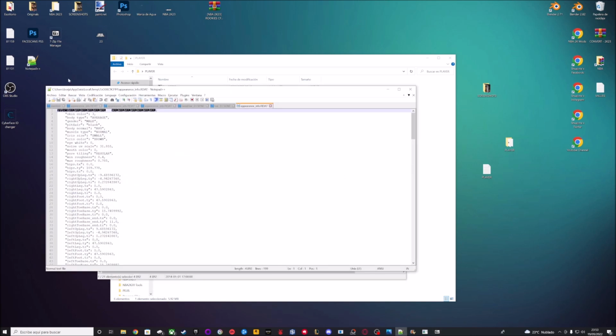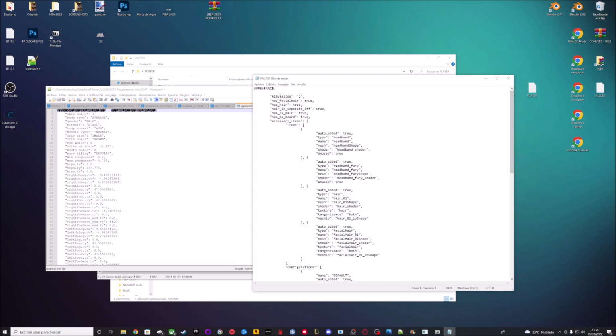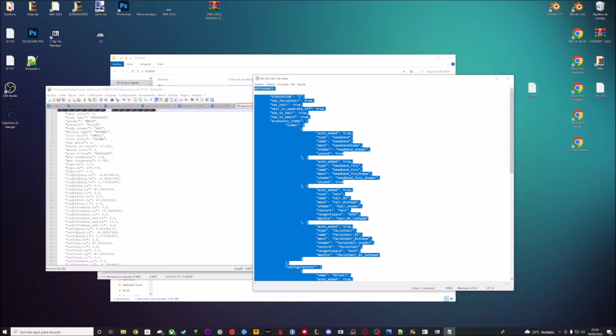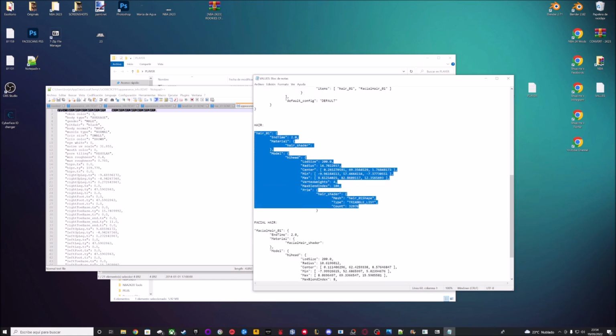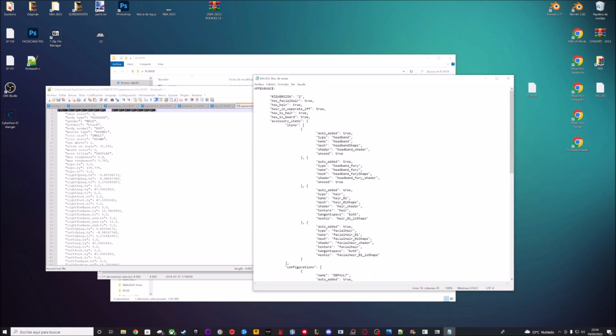You have to open it with Notepad++, and now I'm going to share with you different values. I'm going to put this text file into the description box, and here you have a configuration that is going to work with every single Cyberface for the appearance, and here we have a configuration for every single hair and another configuration for every single facial hair.